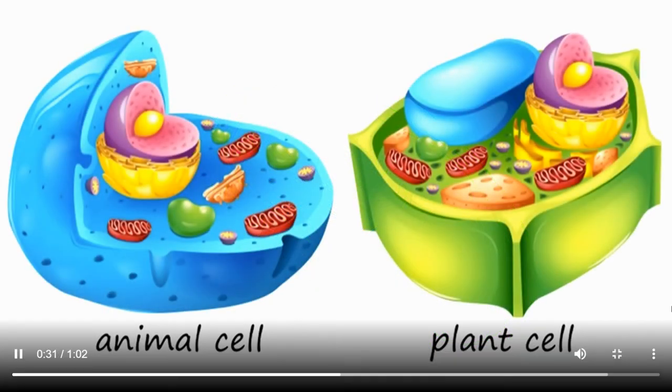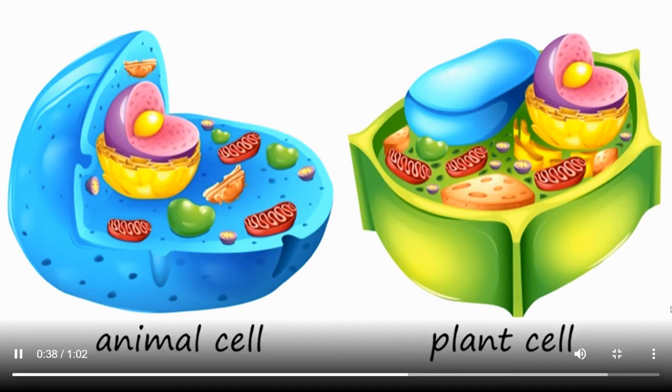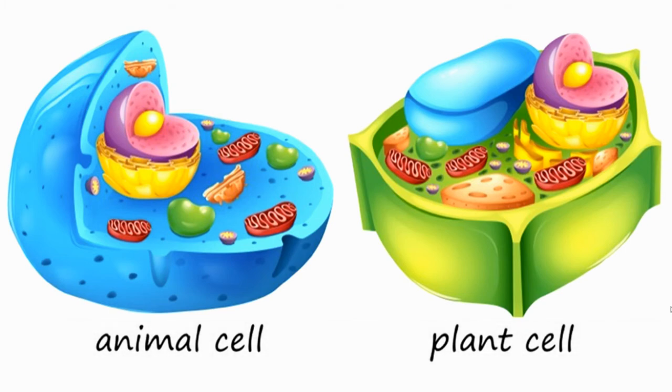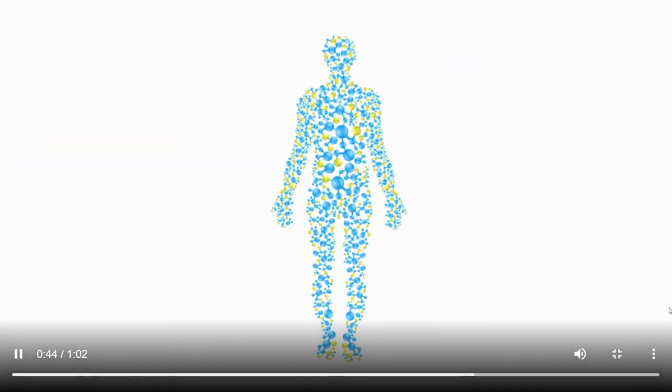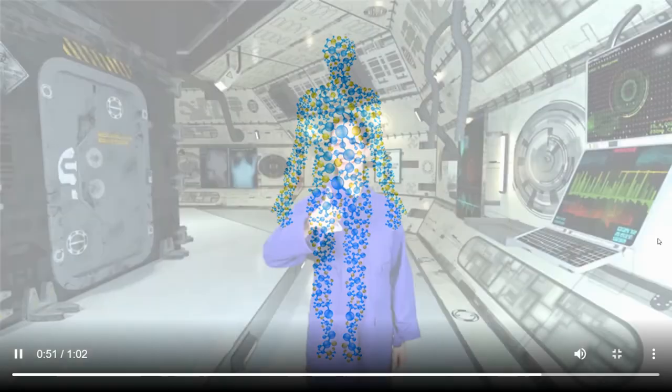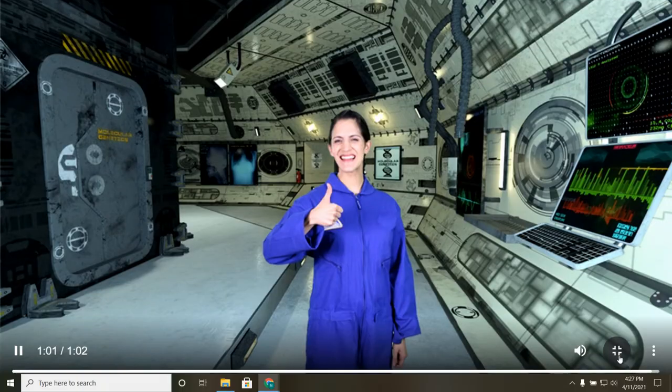On the other hand, plant and animal cells are complex cells. They contain different organelles, which work together to keep the cell alive. It's amazing how a tiny form of life can do so many things. What's more amazing is that our bodies consist of thousands of such cells that work together to perform complex functions. And who knows, maybe one day we'll say the same thing if we find life somewhere else in space. Do you think it'll happen? We don't know for sure, but until then, we'll keep investigating.